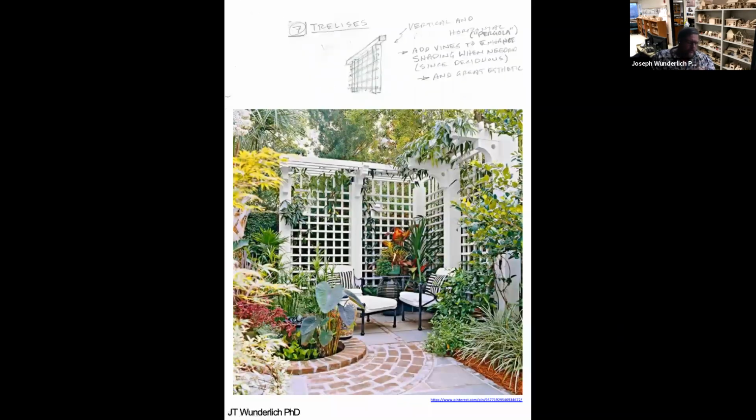Number 7 is trellises. So we finished up here real quick. Trellises, vertical, just this part of this lecture, vertical. And this is architectural as well as an engineering thing to do, right? It's beautiful, and you put vines on it, and you grow fruit on it, flowers, beautiful bougainvillea, big red flowers you can see in, definitely in California, a little bit in Texas and Florida too.